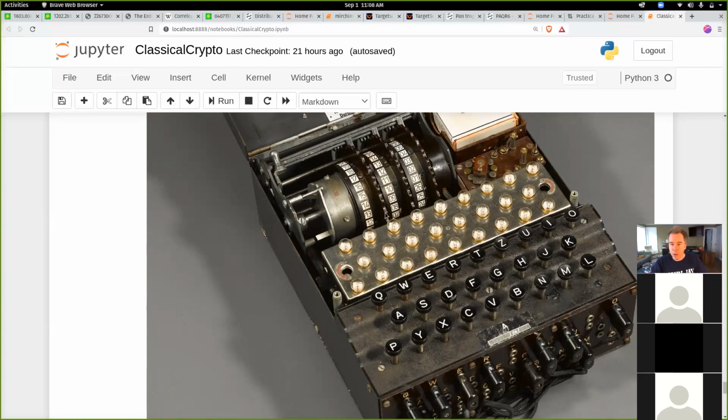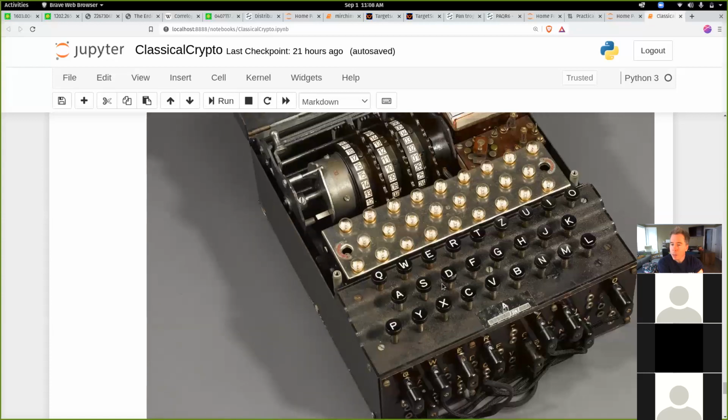That movie is not so factually accurate, but Bletchley Park in the UK broke the Enigma code without the Germans being aware that the code was broken, and some people say it saved a year or two off the war, 13 million lives or whatever. So the British cryptographers did amazing work in World War II.